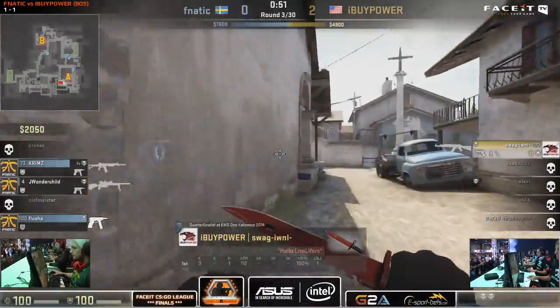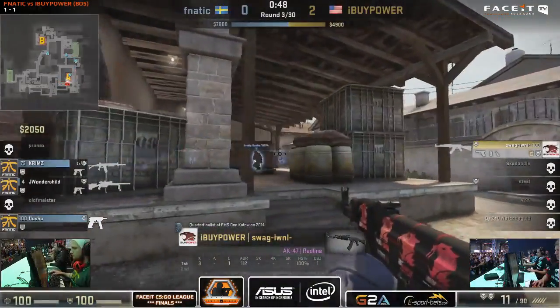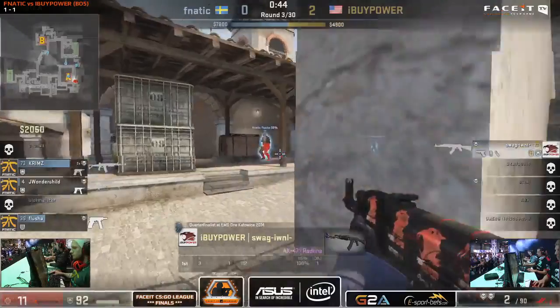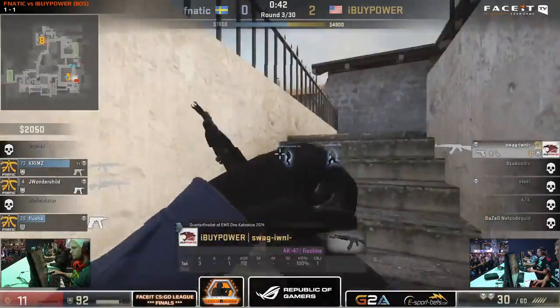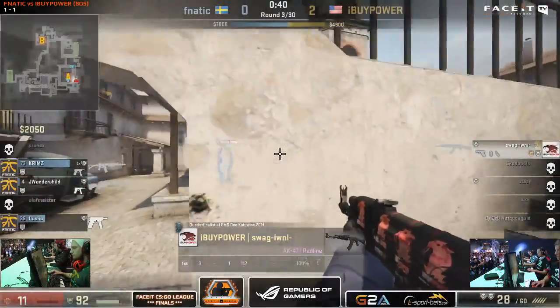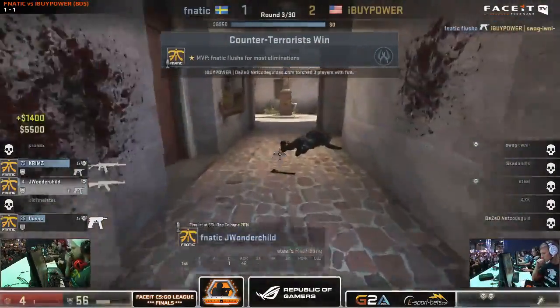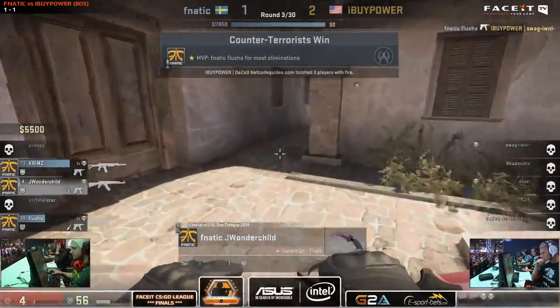As iBUYPOWER left with swag in a 1-on-3 with that AK in hand. If he would check side, he could win this. Swag does find one player, goes down incredibly low though, 11 health on him, over by Graveyard. He's kind of stuck there, and they know they're just all piling in on the position, and we're going to see Fnatic take the round.